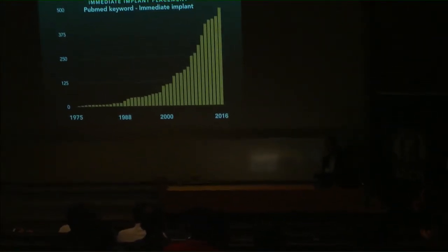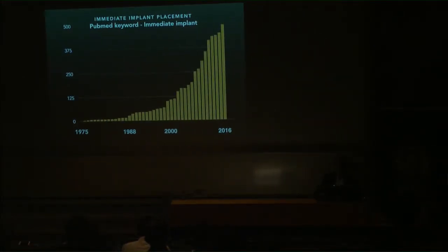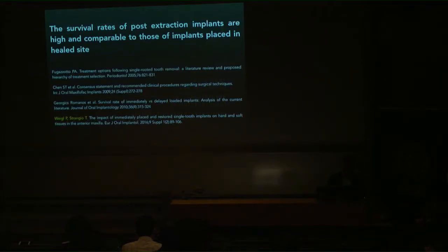Where does immediate implant stand in contemporary implantology? A PubMed search on immediate implants has shown a steady increase in the number of studies during the last 15 years, from 100 articles in 2000 to 500 articles in 2016. There is definitely a growing interest in this subject. Recent systematic reviews have confirmed that immediate implants can be a predictable option in implant therapy. The advantages include faster treatment time, less extensive surgical procedures, lowered cost, and less patient suffering. Properly done, the natural hard and soft tissue can be faithfully preserved.